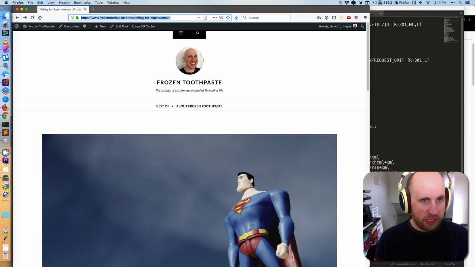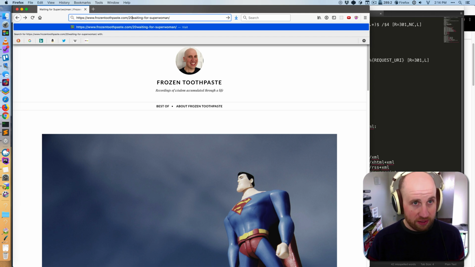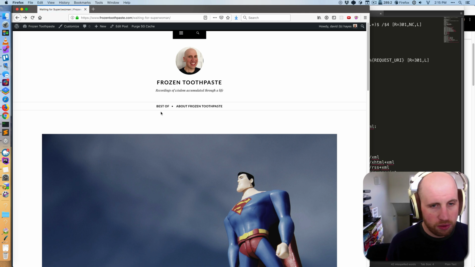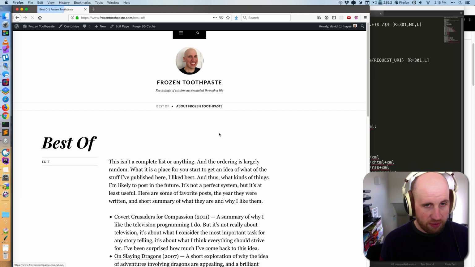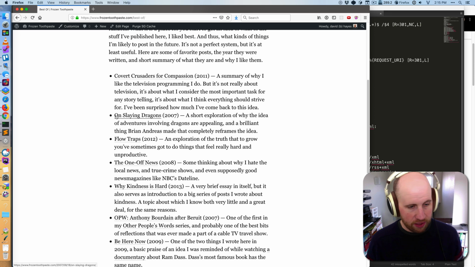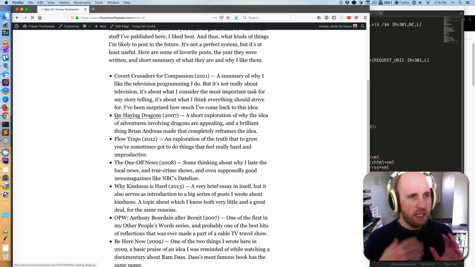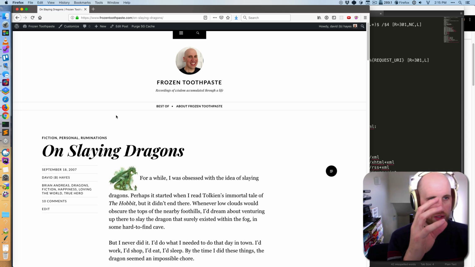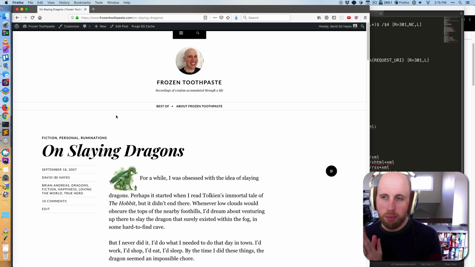And I can kind of prove to myself that this remains working, because if I go to a different URL that would be wrong, but still a different year, I go back to the page I wanted to be. Similarly, if I come to this best of post where I was linking to the old URL structure, you can kind of maybe see it's pretty small, my menu bar is saying this post is in the folder 2017-09-18. Click that link. I'm seeing it at its normal new URL of the site name slash permalink.